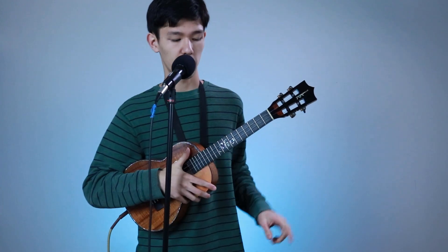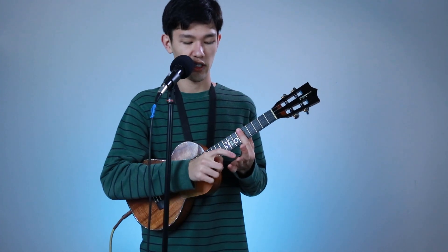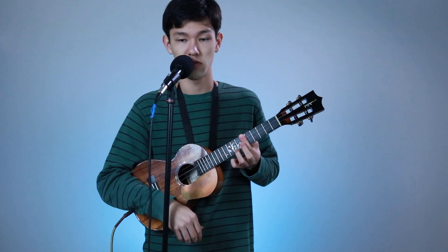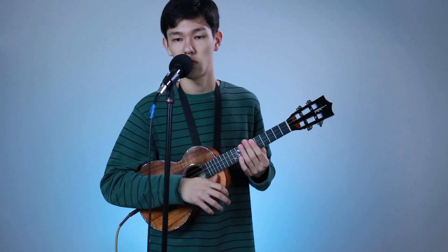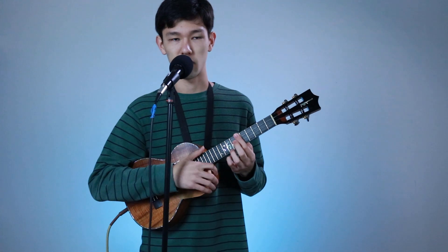That's it with techniques — otherwise it's pretty much just basic strumming. For the first chord, take your first finger and put it on a bar on the 6th fret. Then take your ring finger and put it on the 8th fret on the A string. You're going to start with just the bar and hammer on that 8th fret. It's going to be 4 strums, and the hammer-on is going to be on the first one.